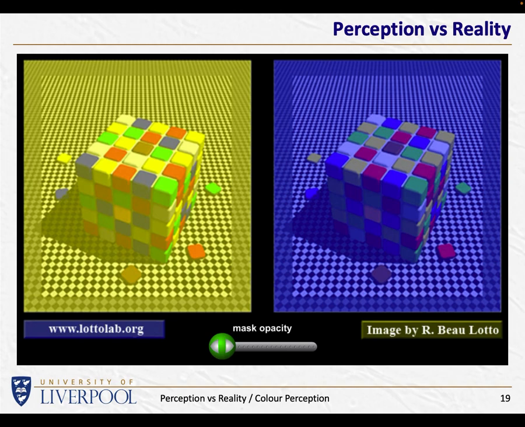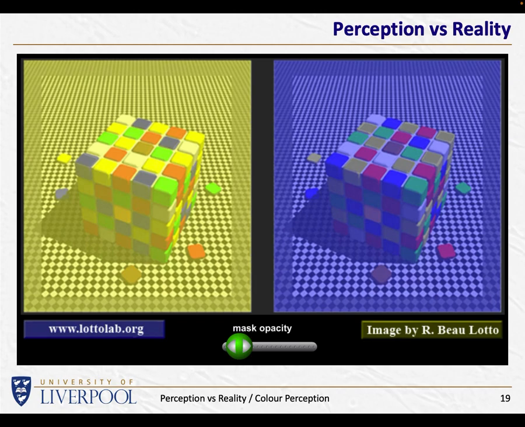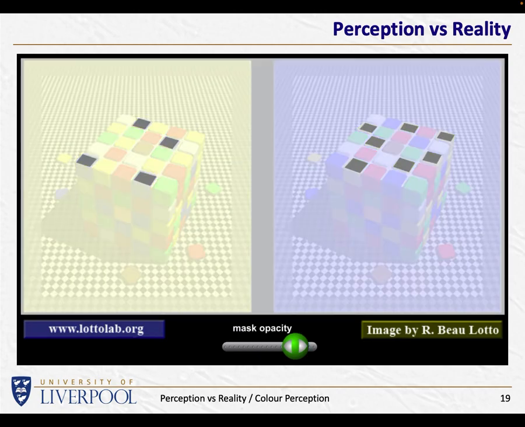These tiles are more blue than the surrounding ones. Notice the entire box is yellow. These tiles are more yellow than the surrounding ones. The entire box is blue. Context is everything. Whereas in science, what we probably want to know is what is the actual color of this thing. Not what color does it seem to be, not what color is my brain telling me, but what actual color it is.